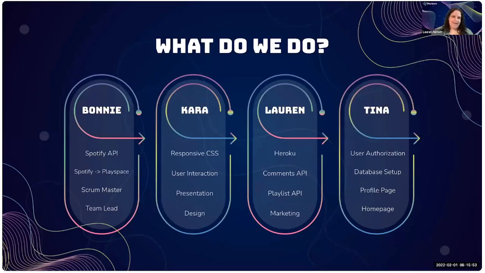My first task was getting Heroku to deploy properly, so sifting through those long error logs. I worked with both the comments and the playlist APIs, creating models. Finally, I played a little marketing role, developing a logo that combined our two inspirations, Spotify and MySpace, and served up slogans when we needed them.